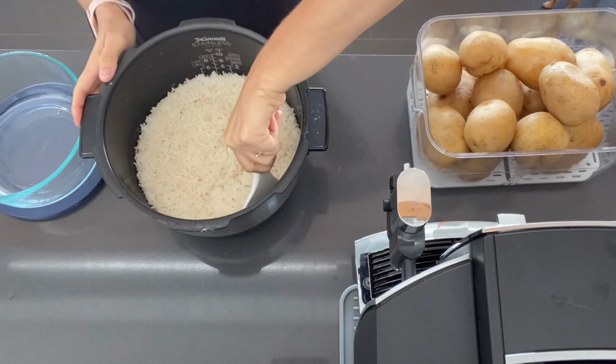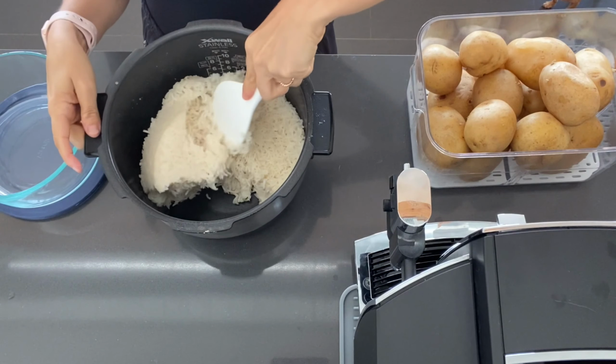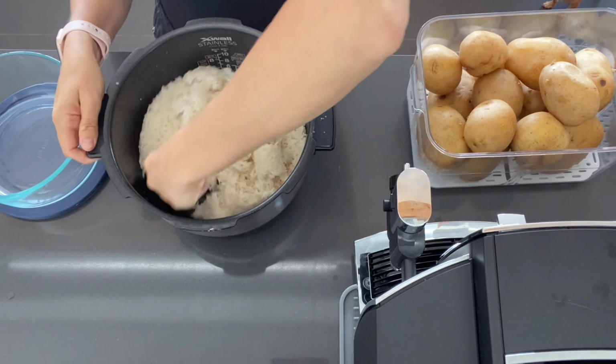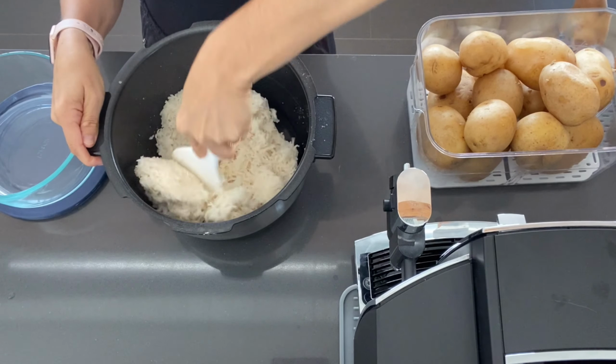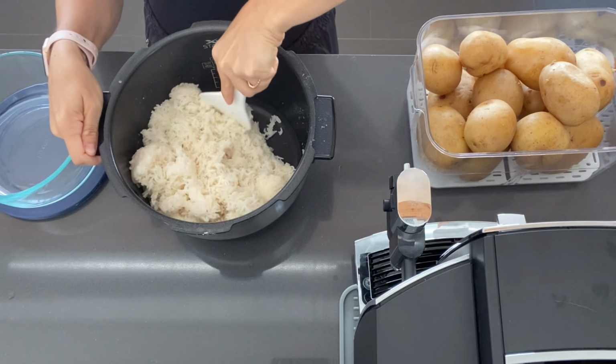My favorite are oats, rice, and any type of potato. Those are really my go-to three that I prep every single week that I always like to have on hand.